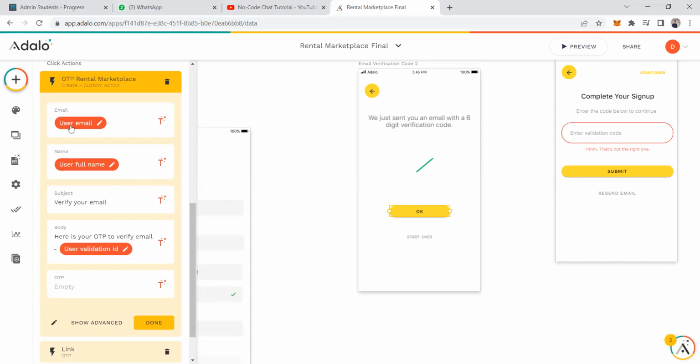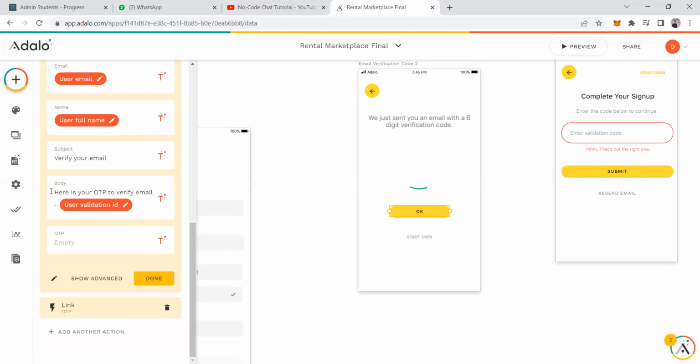Here we write the user email, which is the email that we want to send this email to. We write the user full name, the subject of the email, and the body. In the body, we write here is your OTP to verify your email, and the user validation ID, which we write here. And this will be sent to the email.